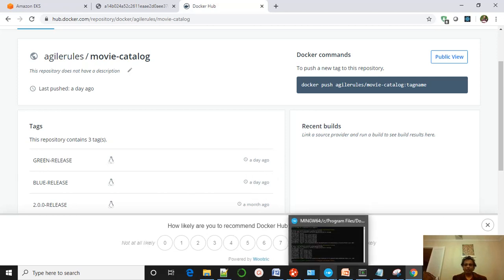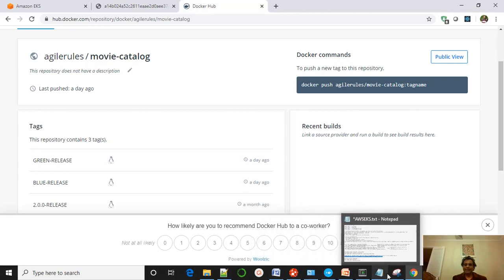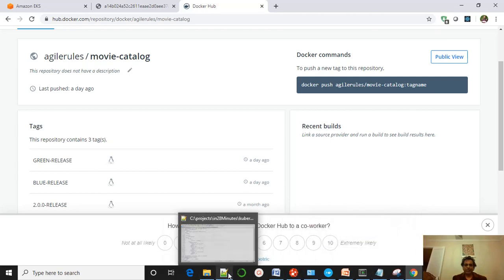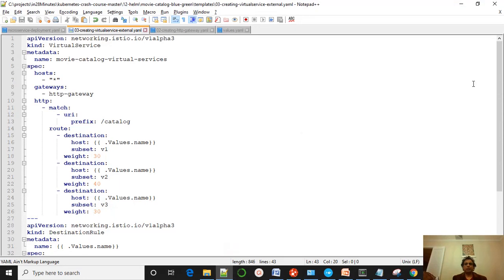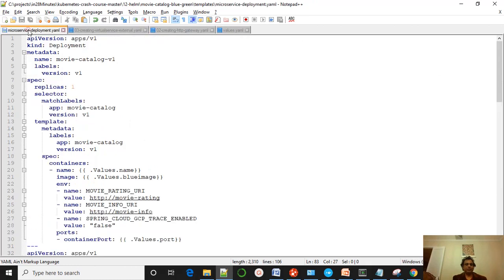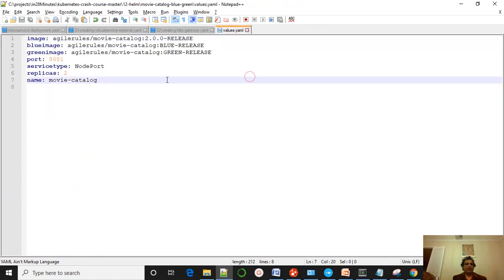So why am I showing this? Because for canary deployment, we are trying to show all the 3 application versions simultaneously. How is that possible? There are some things, where first I want to show you the values.yaml. This is the parameterized thing for Helm, right?